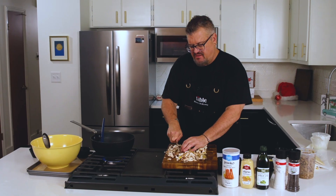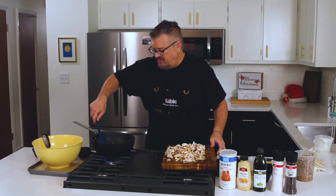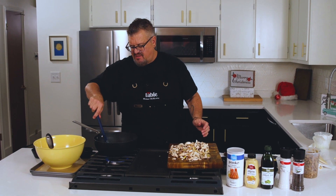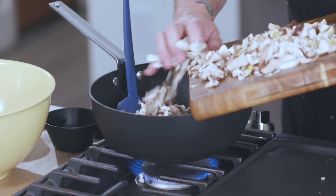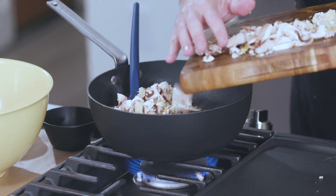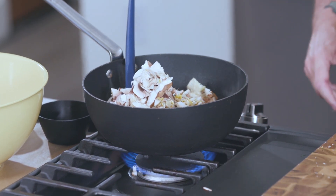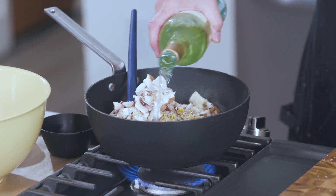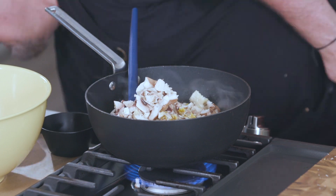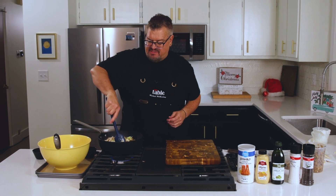So now we're going to put the mushrooms in. You want to get a kind of caramelization on the leeks and onions, and then add your mushrooms in there. We want to add some liquid — white wine is the best thing to do. I'm just going to add about a half a cup of white wine; that's going to provide some liquid and it's going to give a lot of flavor to everything. You just want to keep cooking this until all the liquid absorbs.